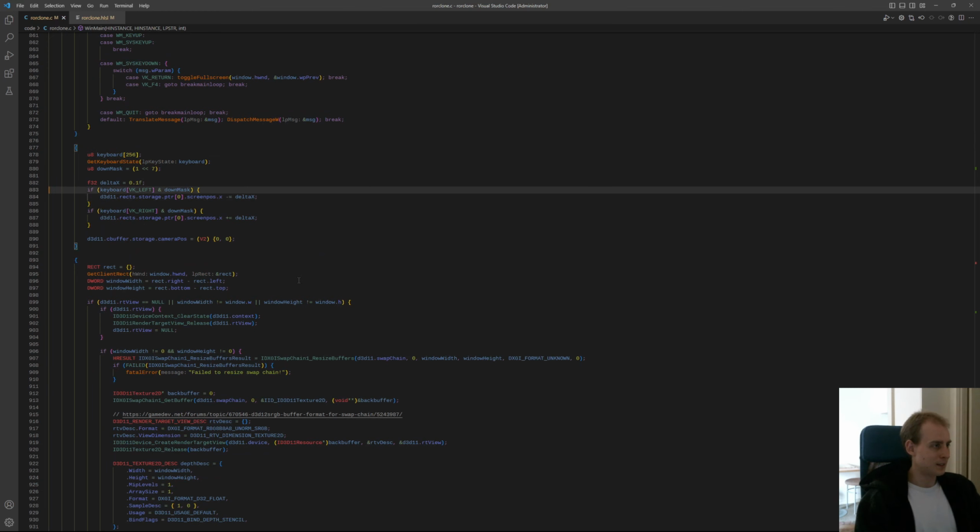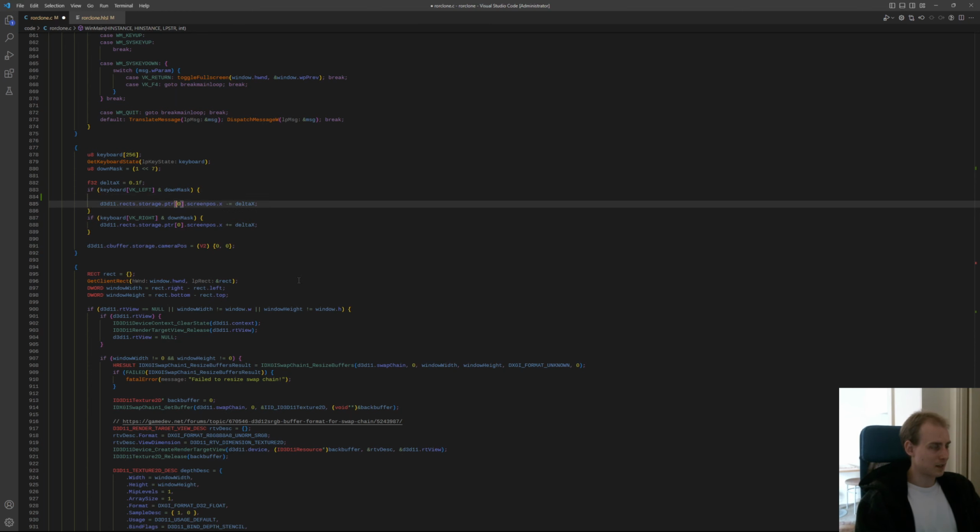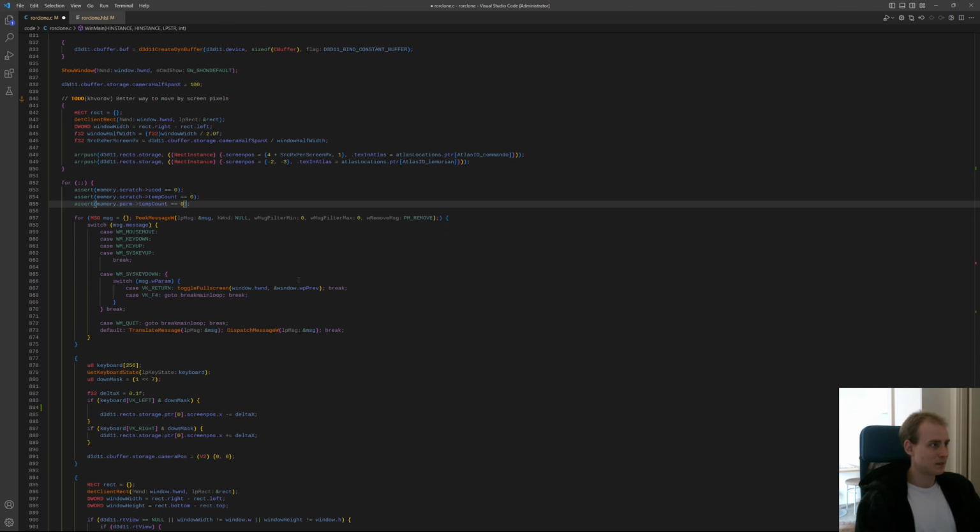So, like, here. Okay, so rect storage. Well, we're probably not going to be modifying them this way.